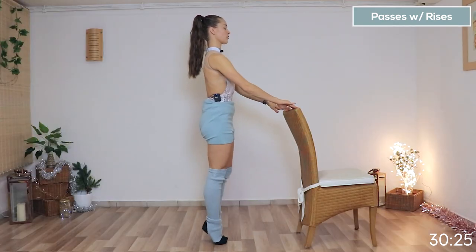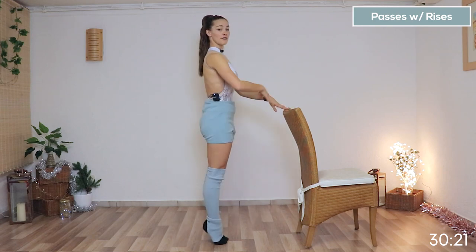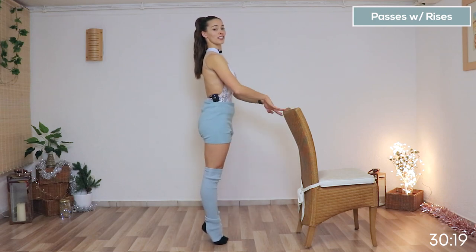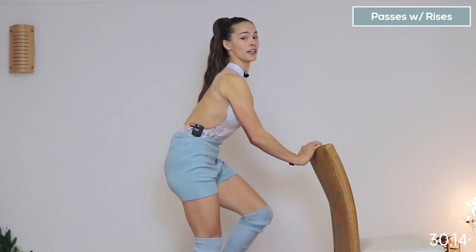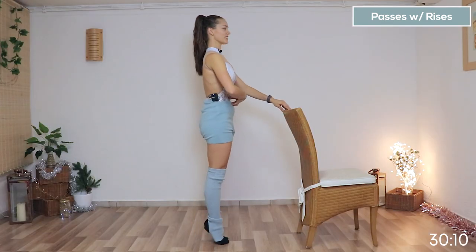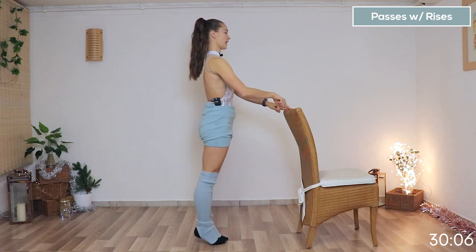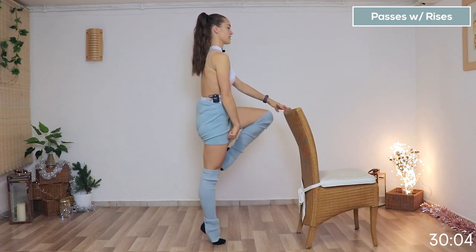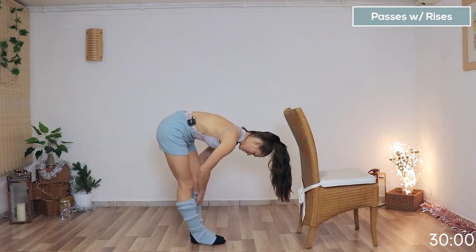So make sure that your chair is not too low or else you're like here, yes? Even if your hands are all the way down here, yeah? Don't lean onto it and have a weird back here. Try to use your core the whole time. Yes, the core is working and your knees are straight. As soon as that leg goes up, the standing knee is straight. Let me show you my knees so you see it.